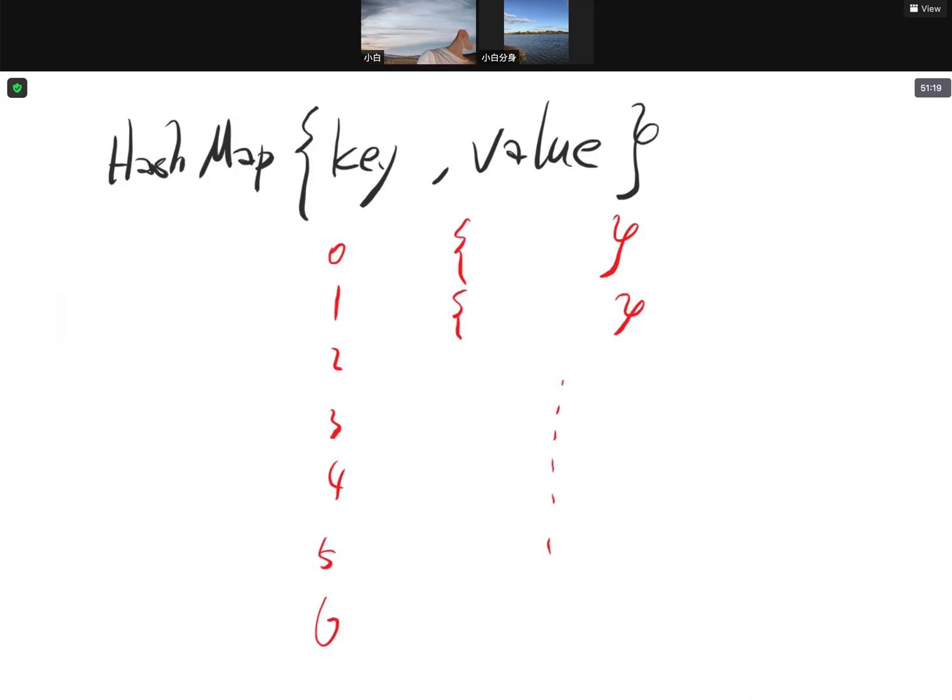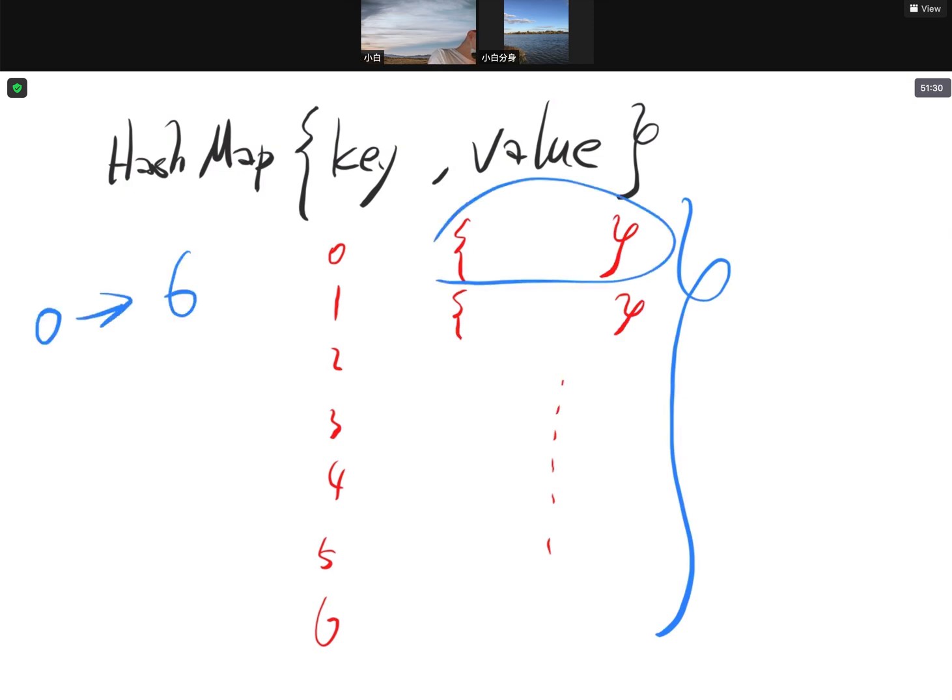So now we have the hash map, and we have all the elements in the hash map, and then we just need to get the keys from small to large and get the values out and insert them into the result in sequence, and then we can just return the result, and then the question will be finished.